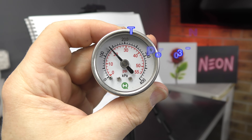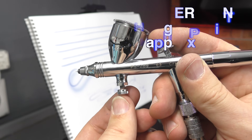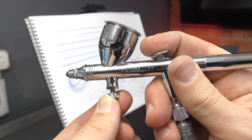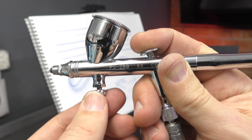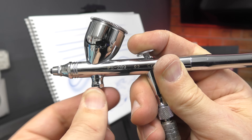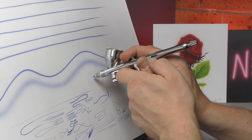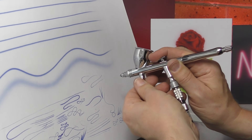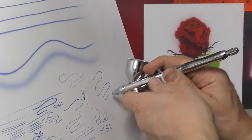If you're running thicker paint then I would be painting more at the 30 PSI range. You can see with this brush it runs the MAC valve, so you can wind the MAC valve in to lower the pressure or wind it out to increase the pressure. You can really dial it in, and if you over-thin your paint it's going to allow for even finer detail — so you can just pick what works best for you.